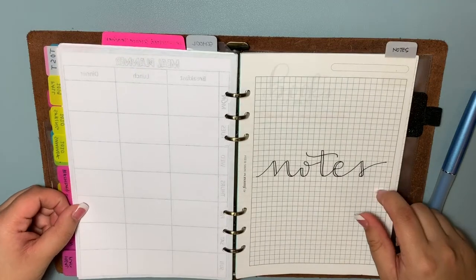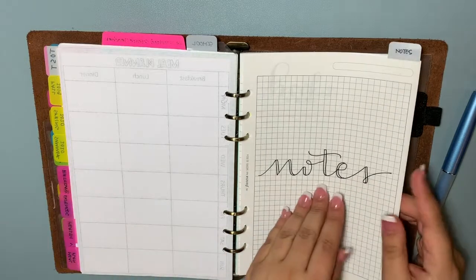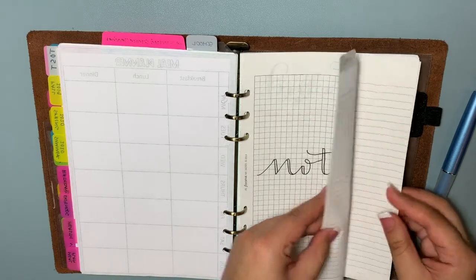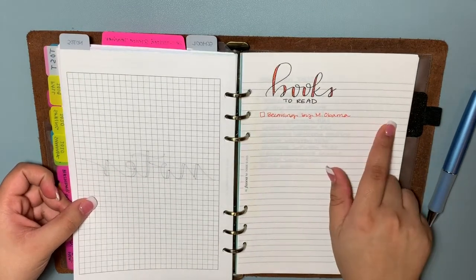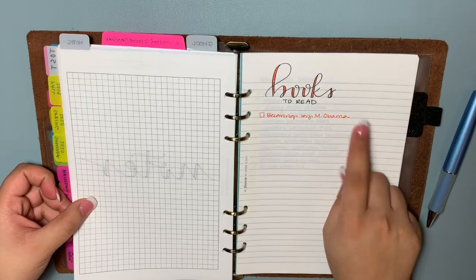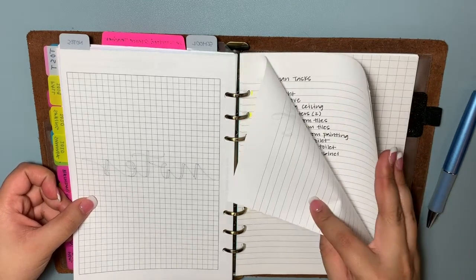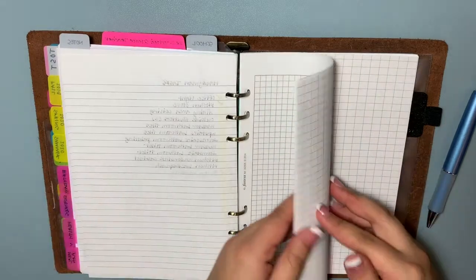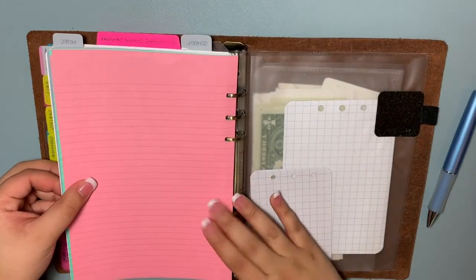And the last section I've got is a notes section. Again, this is just a whole bunch of random stuff, so nothing exciting. I do have just a couple of things in here, I think. I've got a list of books I want to read for the year. I've barely started writing this list, so all I've got is 1 book on here that I've already started reading, so I'll definitely need to get more on here. I've got some tasks in here that I need to get done around the home, and then other than that, it's just blank paper. I've got a lot of blank paper in here for if I need to take notes.